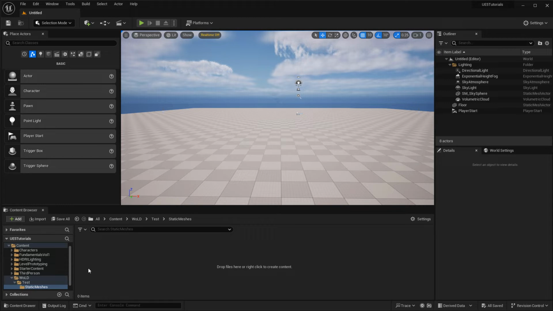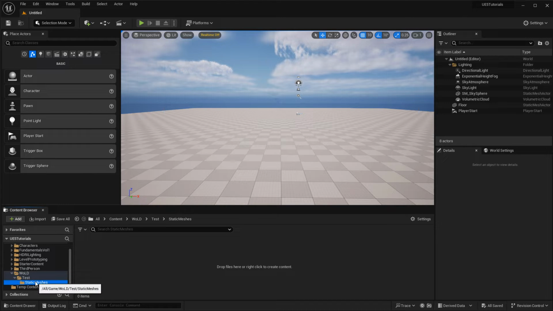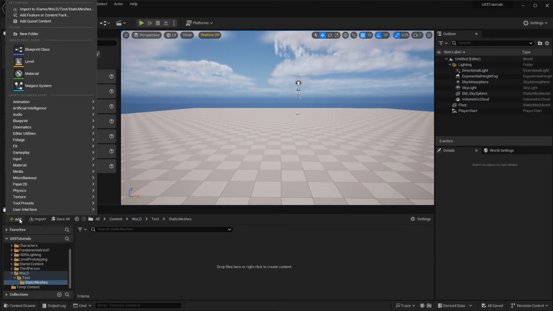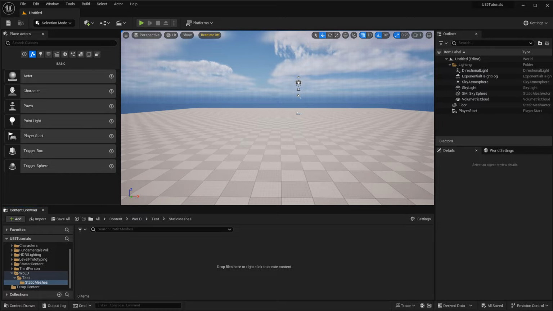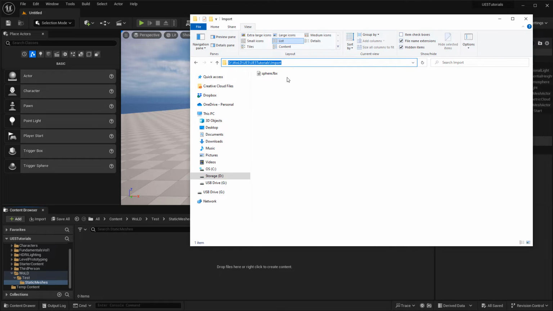It's a great way to organize your content, so you're not looking for it. And if you need to create folders and organize your content, just simply select the folder where you want to create a new folder into. And inside this empty space, you can create new subfolders by right-clicking and choosing new folder and then rename it. Since I already have one, I'm just going to select it, and I can import two ways, just like in the previous two methods, by clicking add, going to import to, or just simply opening up that folder right here, going into the import, and then choosing my sphere and left click, hold and drag into the content browser.